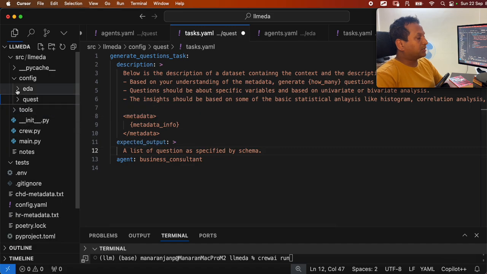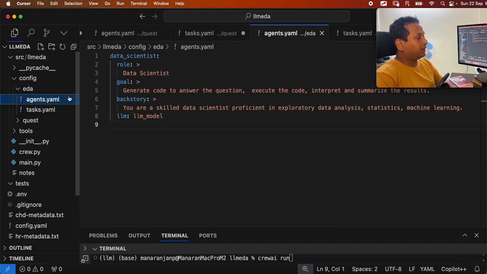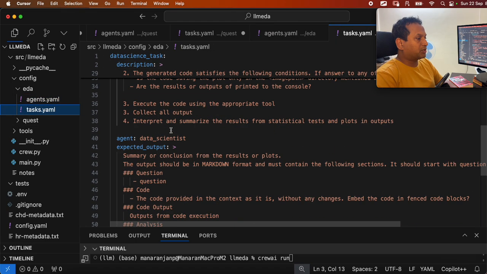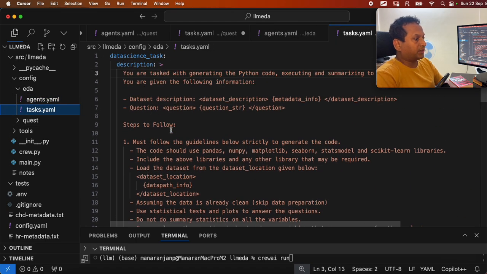Now that's Quest, and then EDA, where the agent is called a data scientist, and generates code to answer the question, executes the code, interprets and summarizes the results, and is proficient in EDA, statistics and machine learning. And the task is much more descriptive, much more detailed.